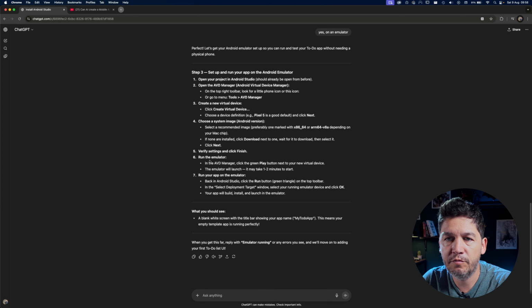instructing me to create an XML file, which is basically how Android UIs work, or used to work, because now we have a better way of doing it. It's called Compose. So GPT is jumping straight to the XML approach, which is a bit older, but yeah, let's go with it and see how it goes.